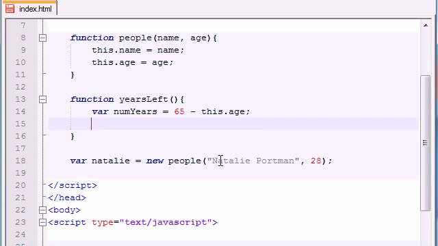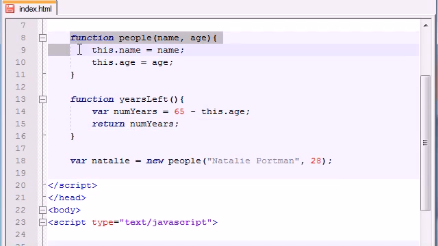And now remember, whenever we want it to make a calculation and give us the answer back, we need to return it. Whenever we return something, it takes that calculation and returns it to you, so then you can print out the value of it and cool stuff like that. So return num years. What I like to do is highlight that to make sure they're both the same. And now that they're both the same, we're good to go. So this function is basically going to work like this. Whenever you call this function, it's going to say, alright, what object did you give me? I'm going to take their age, subtract it from 65, and give you the answer back.